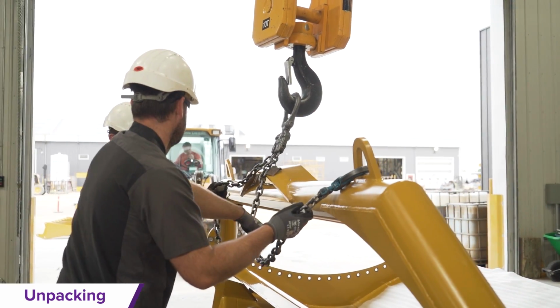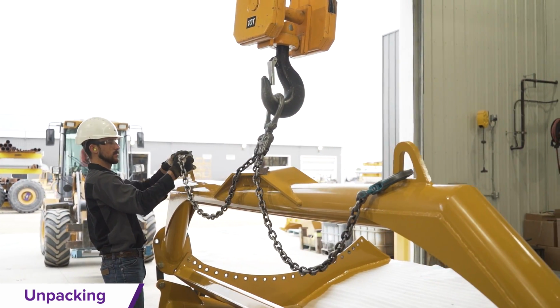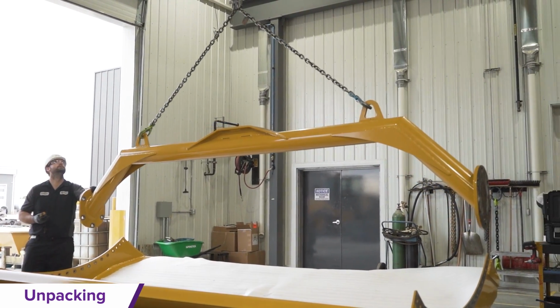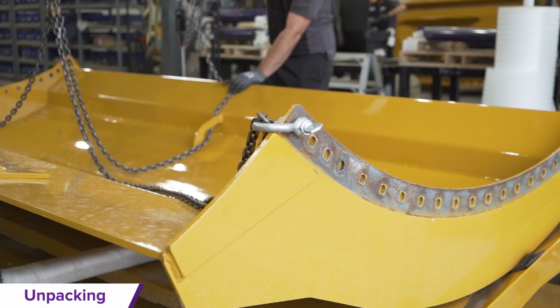The laser mount assembly will be removed next. Attach a clevis to the top holes on each side of the bolt hole rings and apply tension before removing the hardware. Remove and discard the hardware and brackets, then lift the laser mount out from the skid.